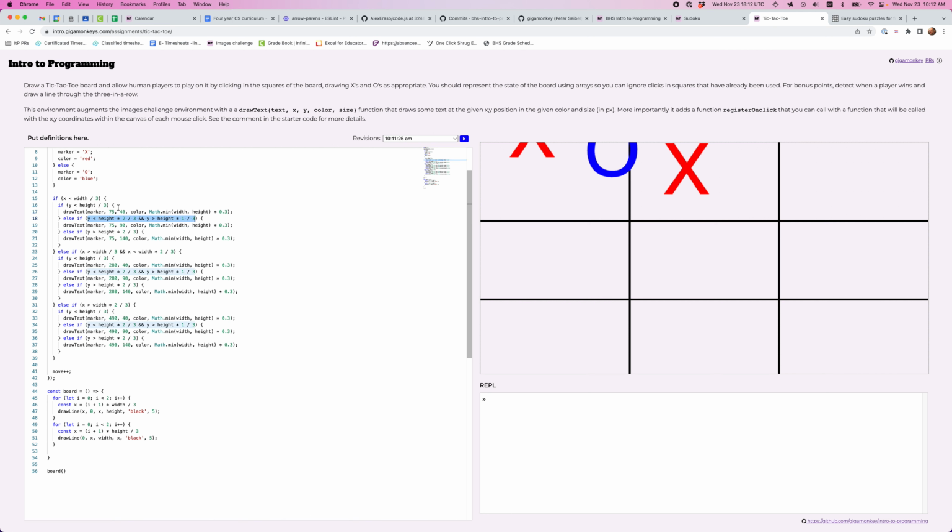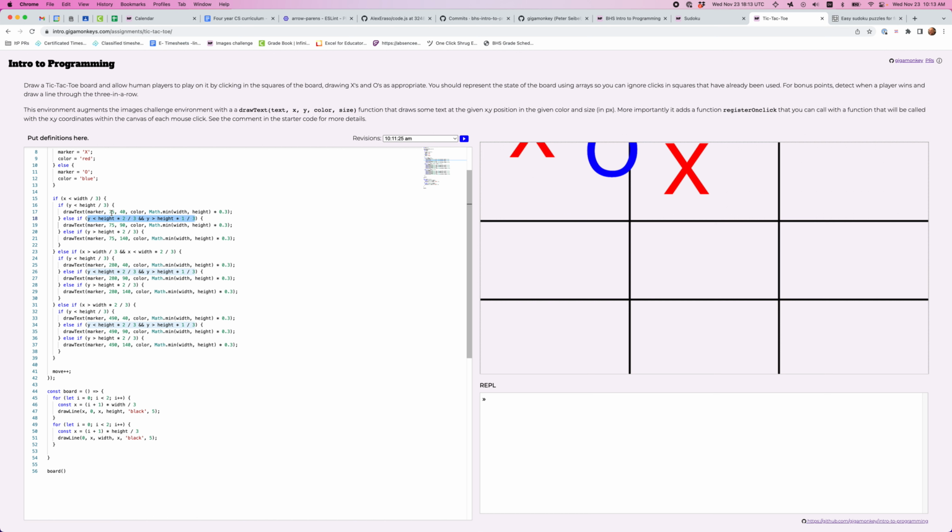So it's checking the rows, the first row, second row, third row, and then for this middle column, first row, second row, third row, and so forth. So that is also duplication, and so we have to look at what differs between the duplicated code. Obviously, the conditions are the same, but the thing that differs is, I guess, what makes sense is what x position we're drawing the letter at.